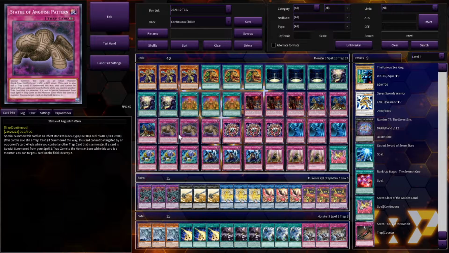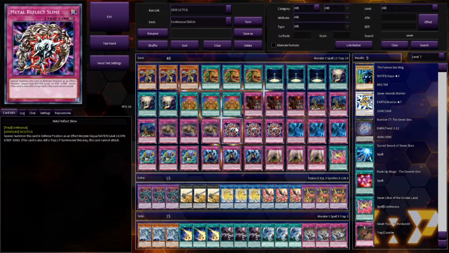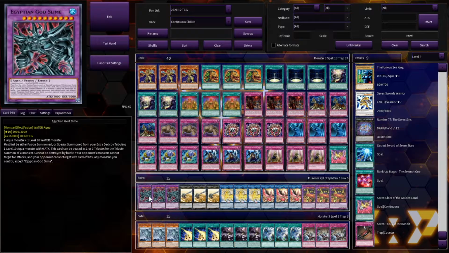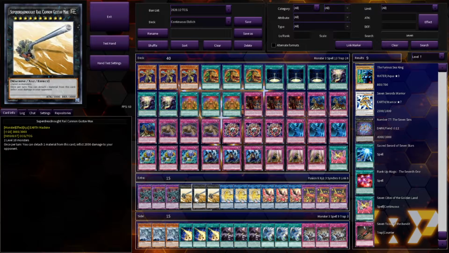Next, we got Metal Reflect Slime here. He's got 3,000 defense, so he's going to be able to take some punches. But we really are going to be using him to fusion summon into an Egyptian God Slime, all right? Now, this guy, he's got 3,000 attack, so he can punch really hard with his hands, all right? And he's also level 10, so he's going to be able to help us XYZ into Super Dreadnought Rail Cannon Gustav Max, which is just Big Cowboy. So we're all good there.